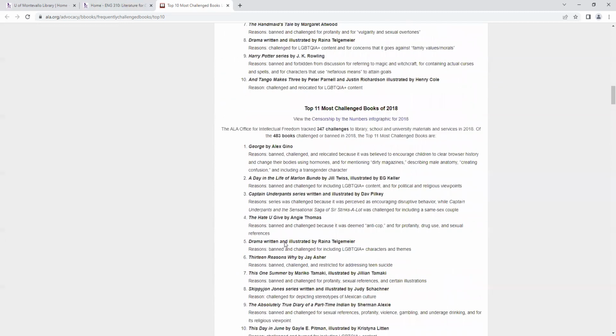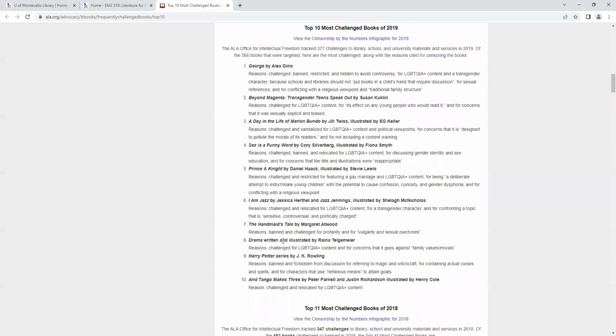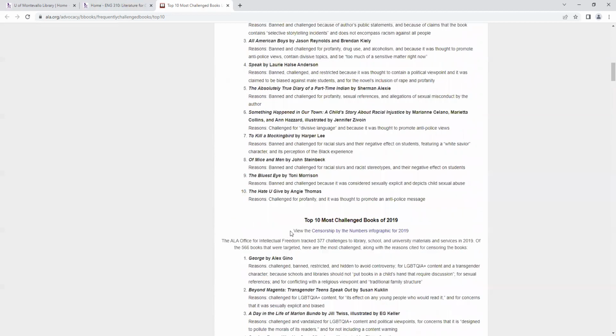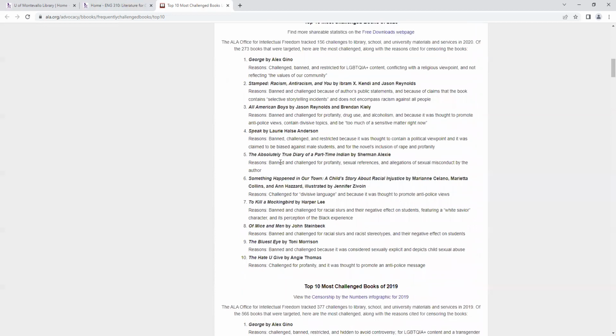And sometimes, usually when you think of book challenges, you think of parents or community members bringing it forward, but there have been at least a couple of cases where it was students. In the case of the Sherman Alexie book, there was at least one case where the students said there are lots of other good things out there to read, and we shouldn't have to read and be graded on a book by this person who did all these bad things. So that's kind of interesting too.